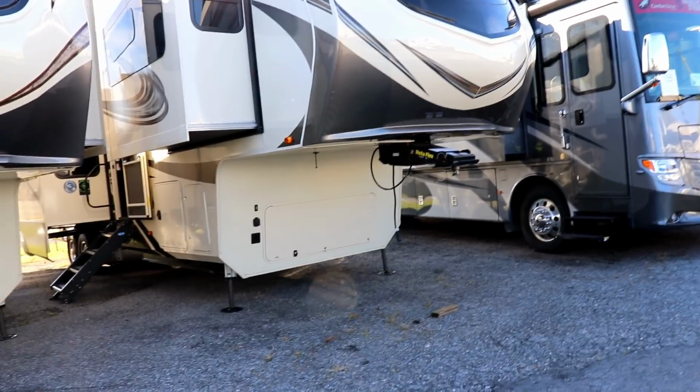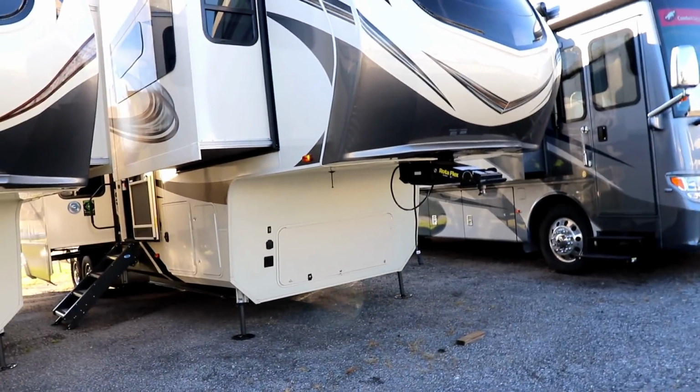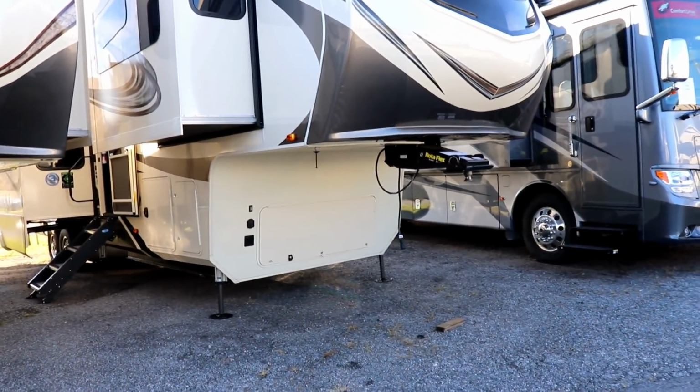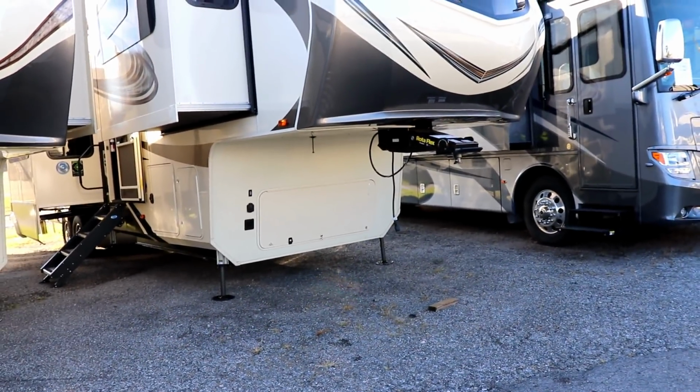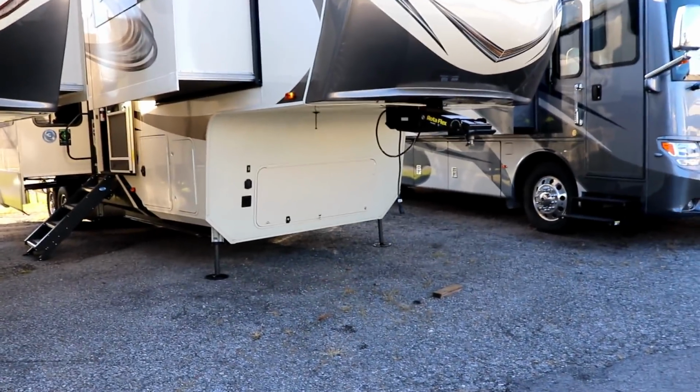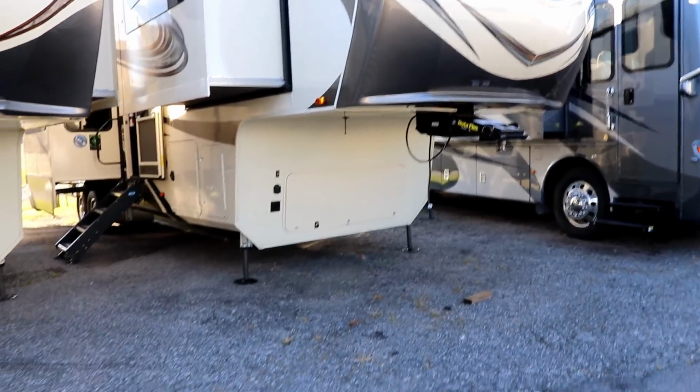So this is, again, the 380 FL front living room Solitude. It's a 2019. It's going to be a little bit over 41 feet in length. You're going to need probably a dually to pull this at least. It's going to come in a dry weight just around 15,000 pounds.